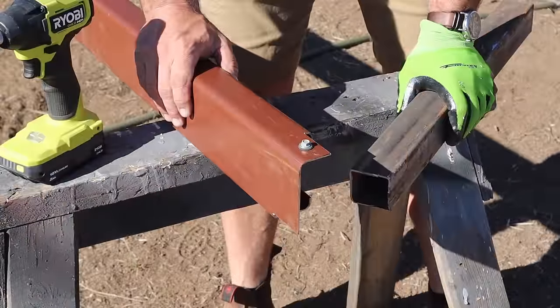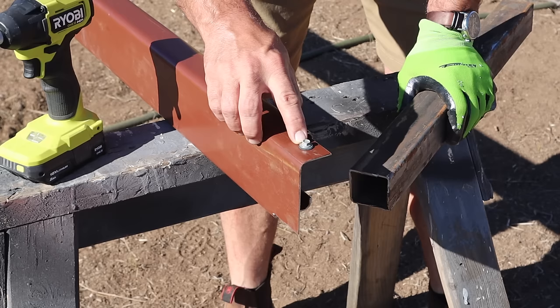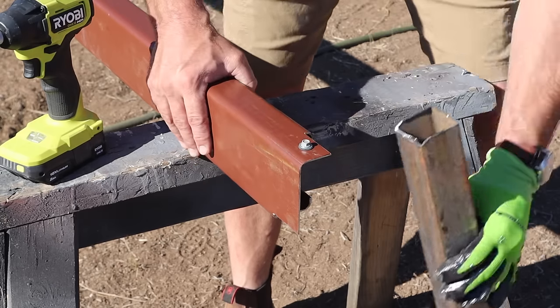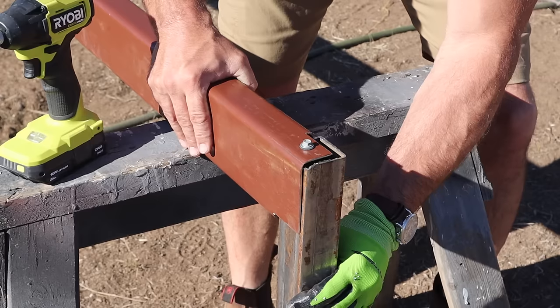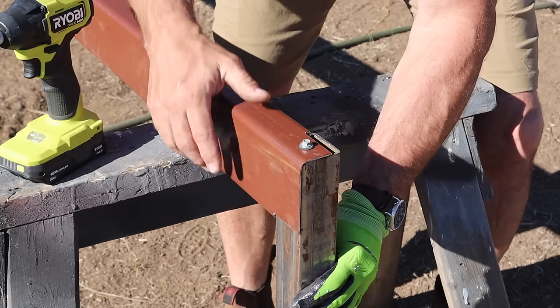Now, before I put this purlin on top of the posts, you noticed I added this sheet metal screw. And the reason for that is so that it will hang down. And when I set this on top of the posts, that screw will kind of hook in and keep this in place until I can secure it with some additional screws.